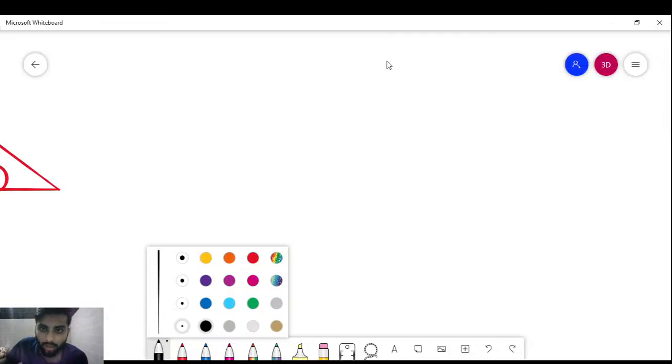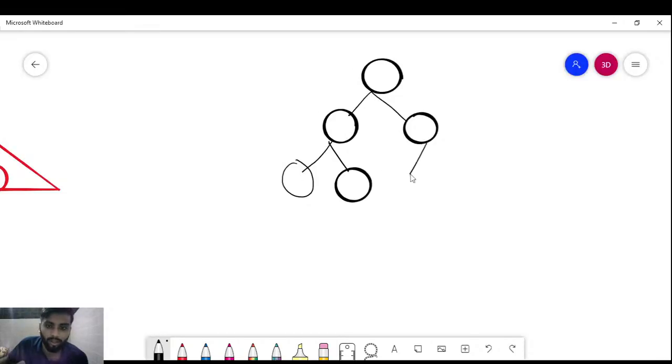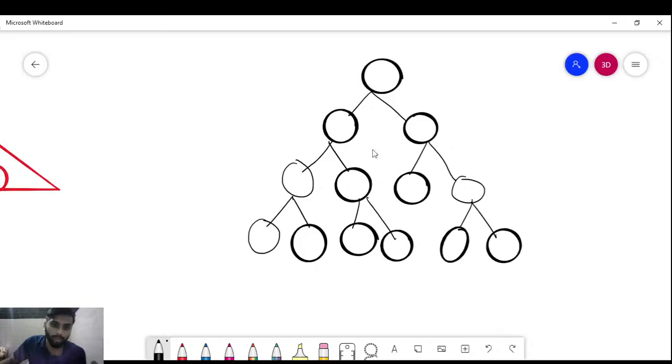Let me quickly take one simple tree, right? Suppose I'm calculating the answer for this node. Then what values am I having?